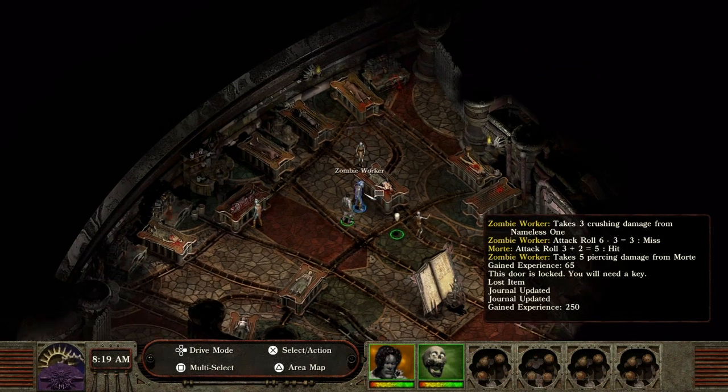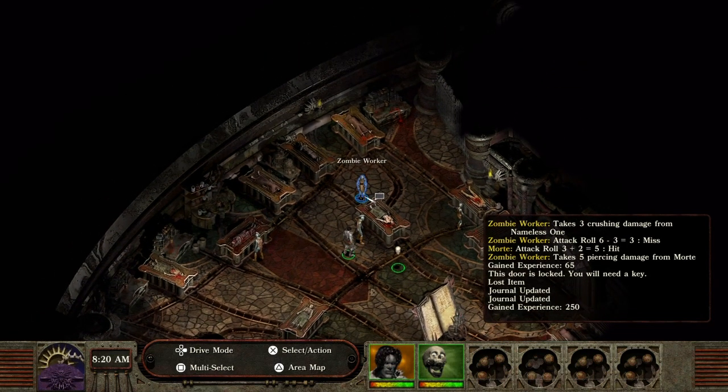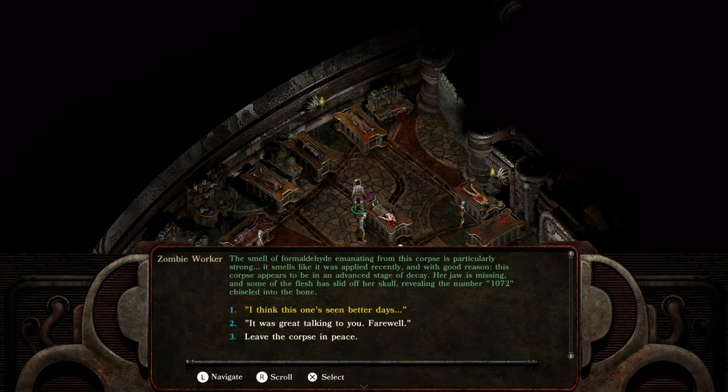I've got the note in my possession. I mean, I'm trying to get the hell out of this mortuary here. I don't have time for paper puzzles. The smell of formaldehyde emanating from this corpse is particularly strong. It smells like it was applied recently. Okay, someone who's newly joined the workforce here. And with good reason. This corpse appears to be in an advanced stage of decay. Or maybe not. Her jaw is missing, and some of the flesh has slid off her skull. Oh no, she's definitely been here a while.